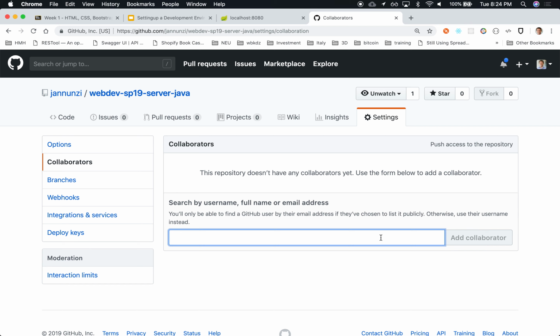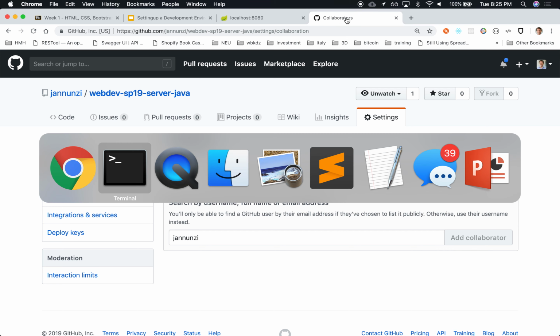You're going to add all the TAs also as collaborators, so we're going to be able to come in here and help you, and see all your source code and whatnot. Okay. All right. And it'll search. There it is. That's me. So I'm not going to add myself. Everybody good? All right. Excellent. All right, so let's keep going.